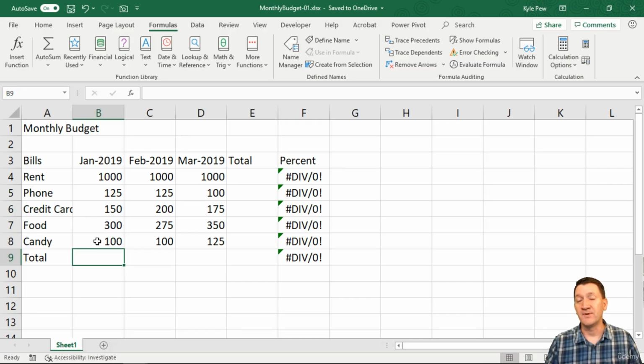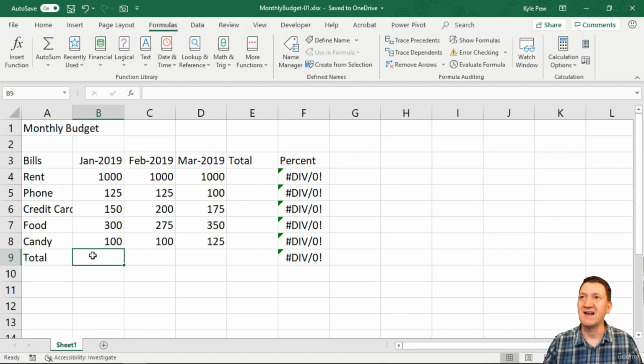So I'm inside of B9, and I just want to sum up this range of cells, B4 to B8. Now, the first time we use this one, we're going to go through the formulas tab, and we're going to go find the sum function. Now, some of you watching this might be familiar with the shortcut that you could use, or even a keyboard shortcut. One button press that would do all this for you. Now, if you're familiar with the shortcut, you're familiar with AutoSum, just hold off for a moment. We're building some key building blocks here that's going to help us as we get into more and more advanced topics. So hold off on the shortcut for a moment. We're going to come back to it.